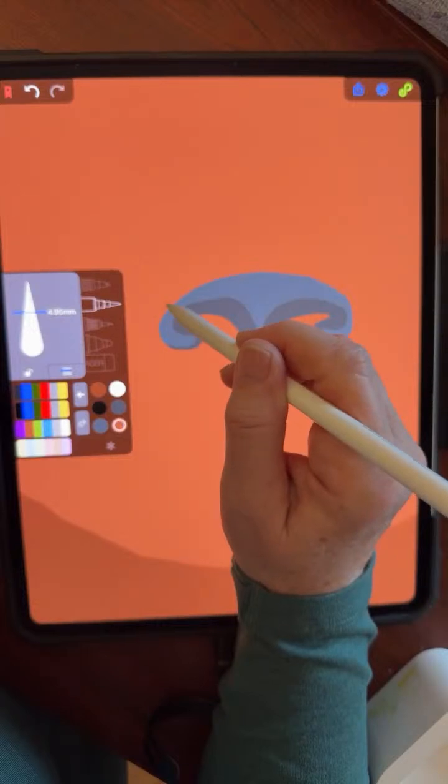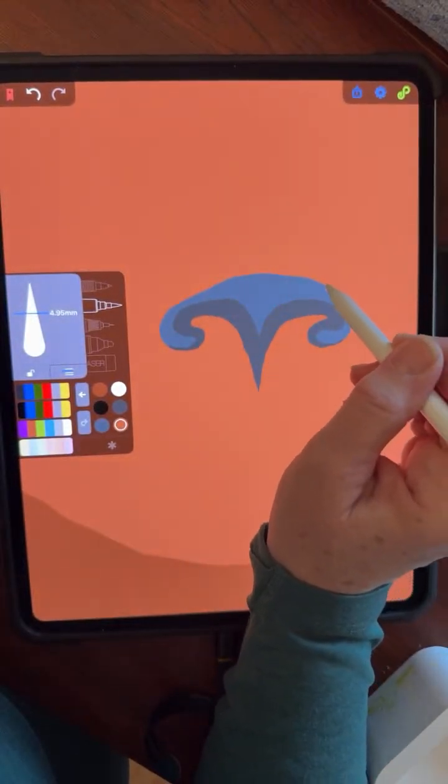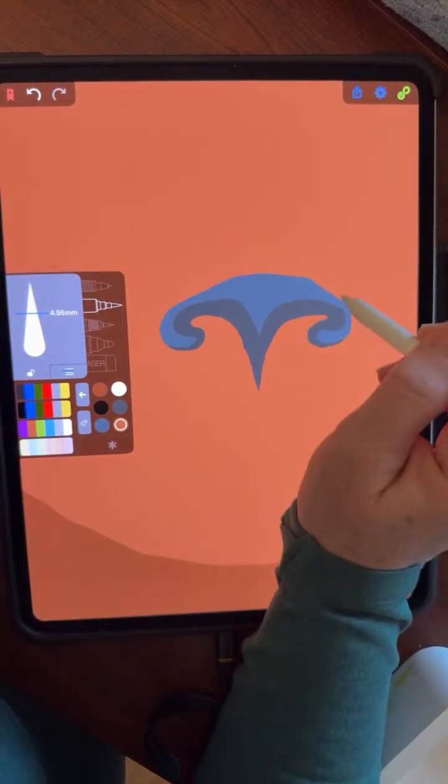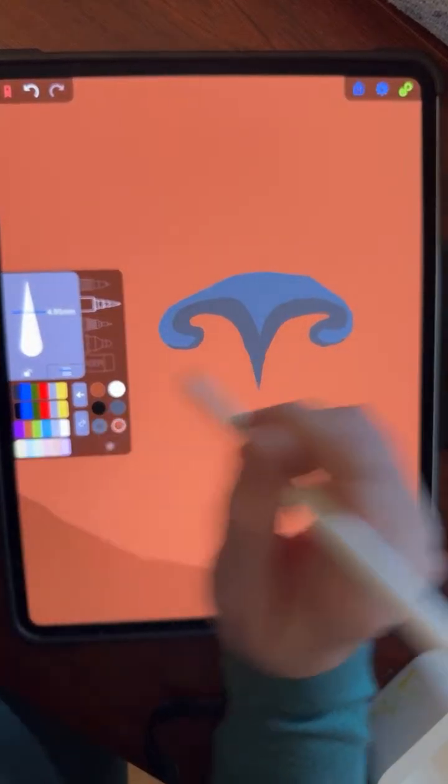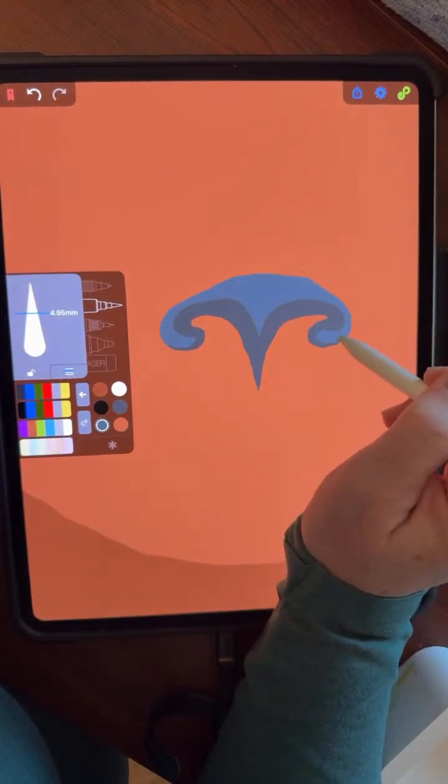I liked that little bit of a swoop on his nose, so I'm going to bring that back. So this is where I go back and forth with the different colors until I get things looking the way I want them.